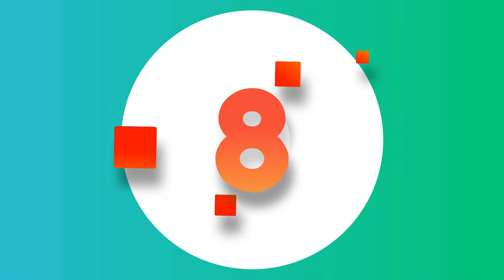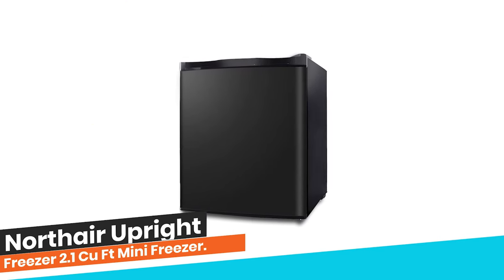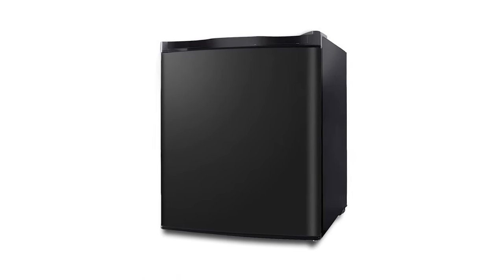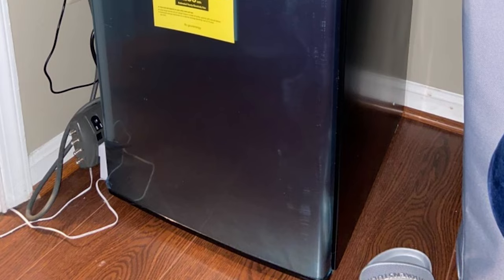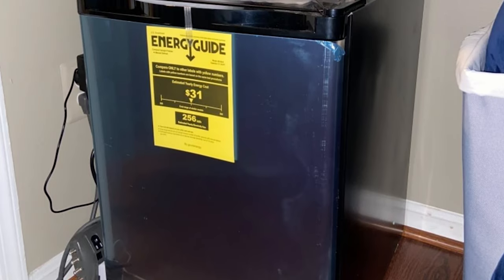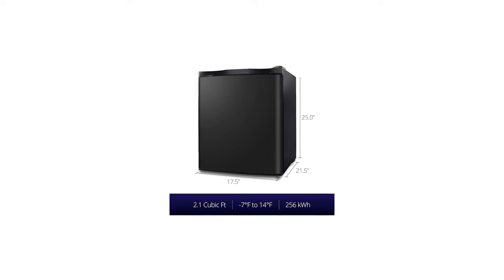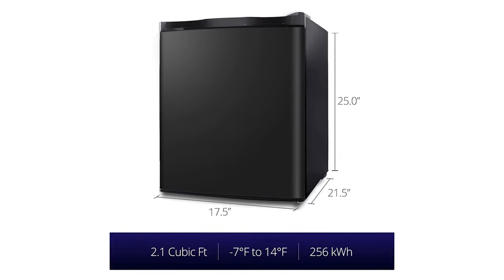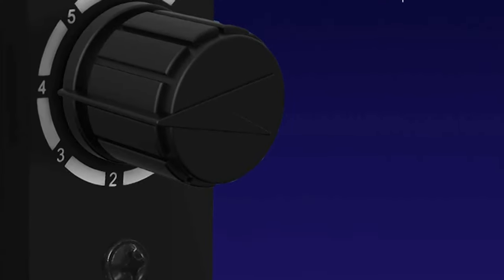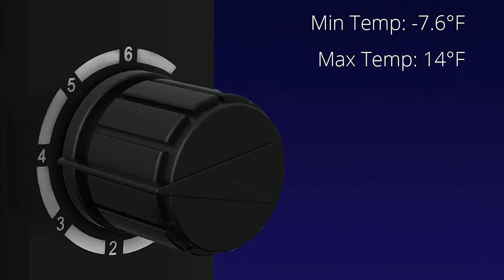Number 8: Northair Upright Freezer 2.1 Cubic Feet Mini Freezer. Unlike other upright freezers, the Northair Upright Freezer combines a modern design with a whisper-quiet compressor, which means you can say goodbye to low-level hums and enjoy the sound of silence. At 2.1 cubic feet, the Northair Mini Freezer is compact enough for the modern home, yet spacious enough to store a sizable amount of food. Easily change the temperature using the adjustable thermostat located on the exterior.